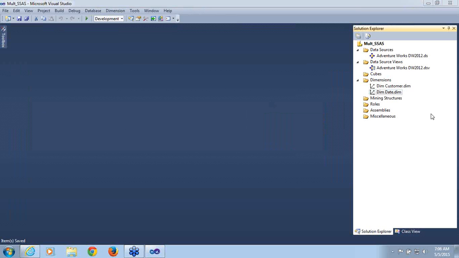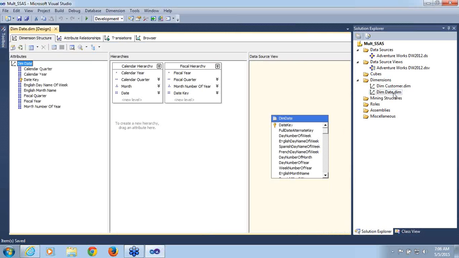Okay. So this was one more thing I need to mention here, that dim date is a very important dimension because there are many calculations and many features in SSAS which work on the dim date.